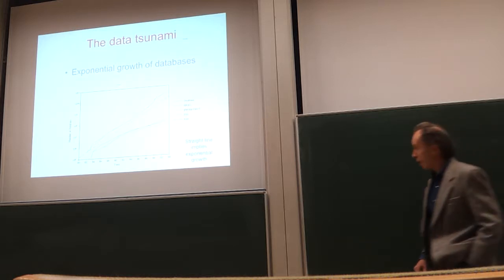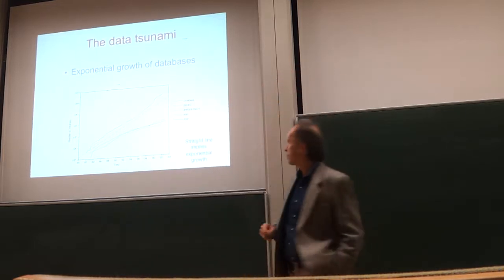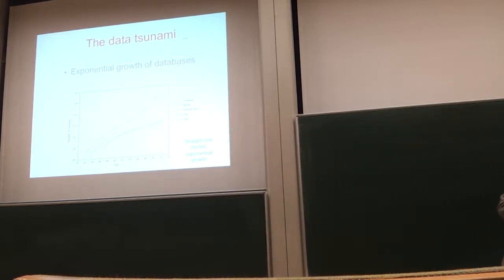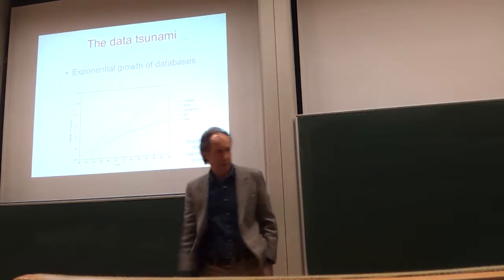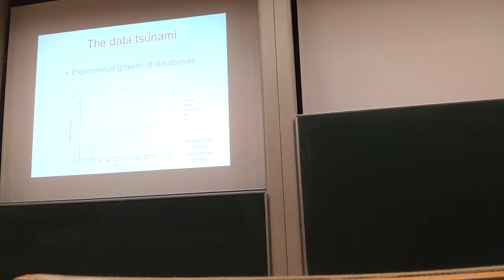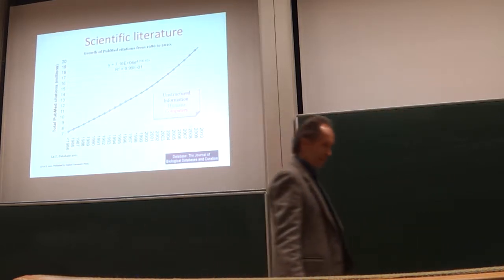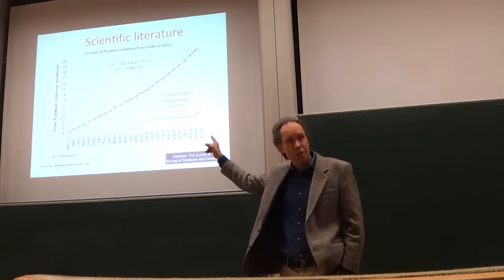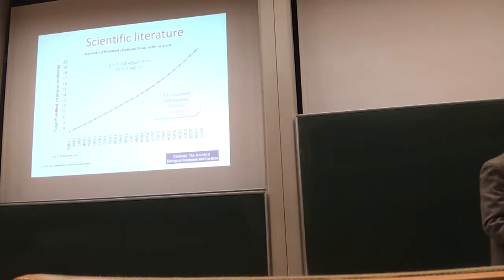To show you that, here's an old slide, I must say, but this is on a logarithmic scale. It means a straight line is already exponential growth. And if you look here, you see that even this straightened exponential line goes up. So it's almost super exponential growth, you might say. This is for a number of structural and sequence databases. So that is going on. Growth is still exponential. Also, the scientific literature is growing exponentially. And these speeds can all vary. Now, you have a number that is the index for the exponent, but basically, sooner or later you'll run into a problem if you want to store all this stuff, if computers don't keep up with that.